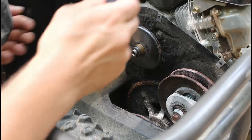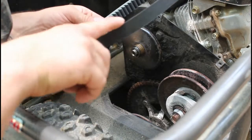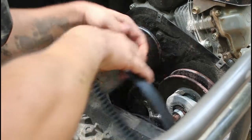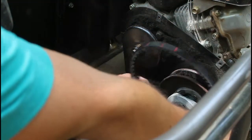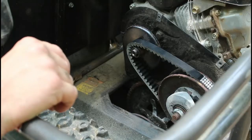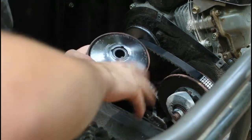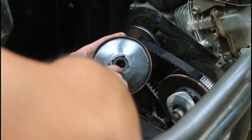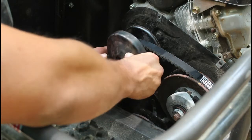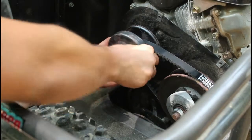With your new belt, you're going to notice that one side is completely flat and the other side has just a slight bevel — I believe it's a two-degree bevel. Your backer plate on both pulleys is flat, so that's where the flat side goes. Kind of feed it down in there a little bit. Then we're going to take and put our torque converter back on. You'll notice there's a little key slot in the torque converter and a key slot in the shaft coming out of the engine — just line those two back up and spin it on a little bit.